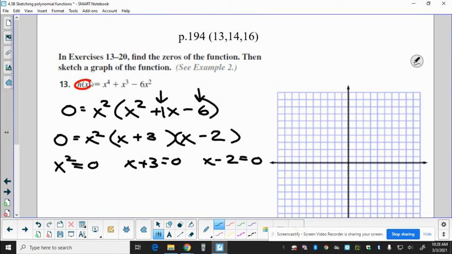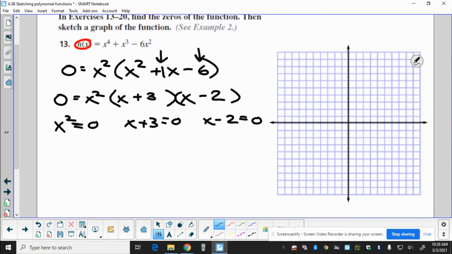Now I want you to look at this carefully. This first problem, when you take a square root, you get two answers, right? So this is going to be interesting. When you take the square root of 0, you get 0, but it technically happens twice. So this is called a double 0, and we're going to mark that.